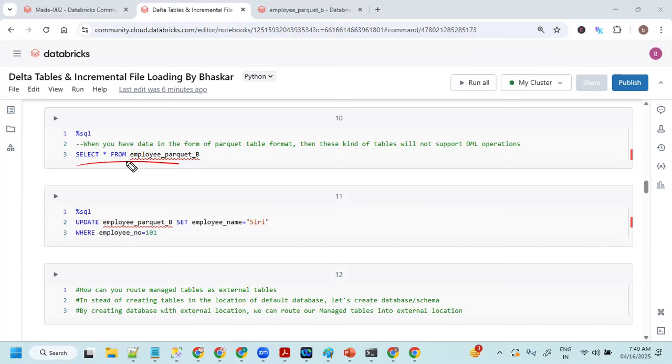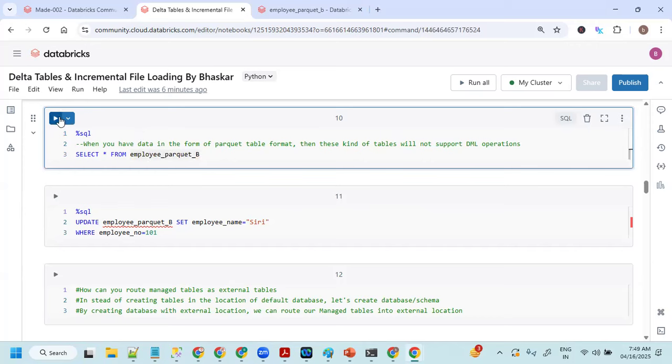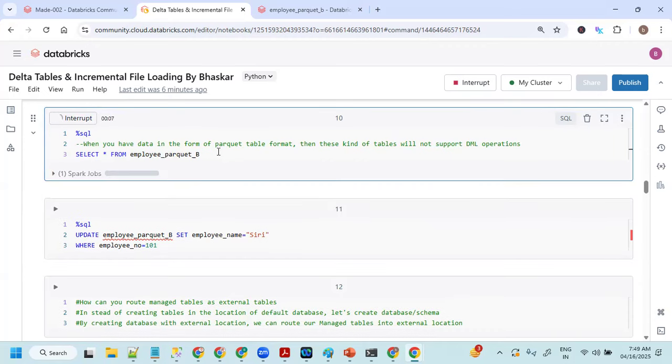Okay, so I have a table employee underscore park underscore B. That is an external table, right? External table is there. I wanted to do the updates. Let's execute this first. You can read the data from there because it is a table.